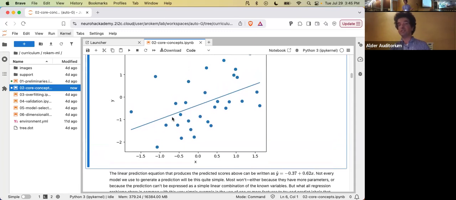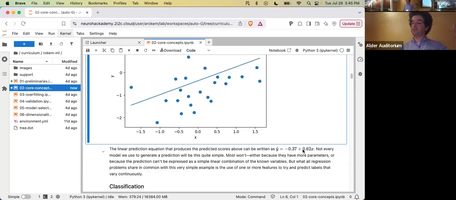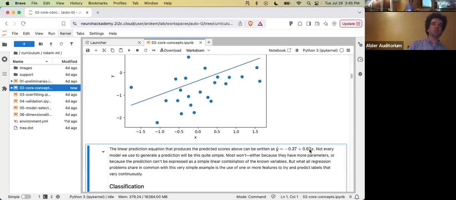For example, you might imagine that instead of fitting this kind of straight line, we might fit something else, or maybe we'll have a lot more features and we'll need to deal with that. But for now, this is the way that we think about regression, and it's very similar to the ways that you might have seen linear regression presented in statistics classes. But instead of telling you, okay, now let's estimate, I don't know, the p-value associated with this parameter, I'm telling you, okay, what if I gave you some new data? So it's the same math, it's just a little bit of a different attitude attached to it.